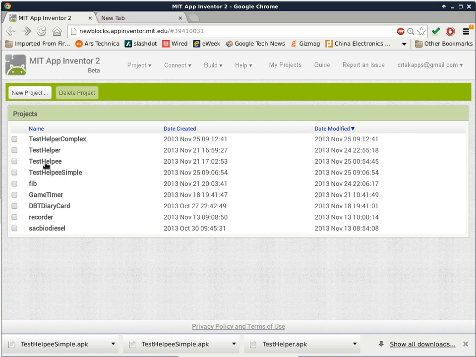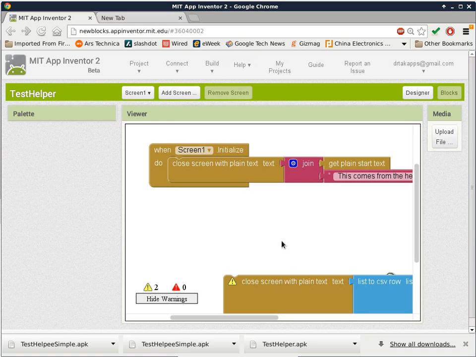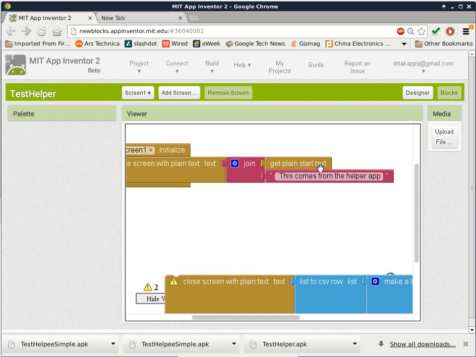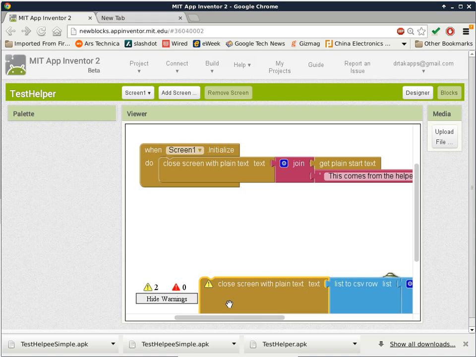So now I switch back to the helper application and say, well, don't just join the start text with this string here. That's not what I want to do anymore. What I want to do is actually parse the request input and do whatever is needed.